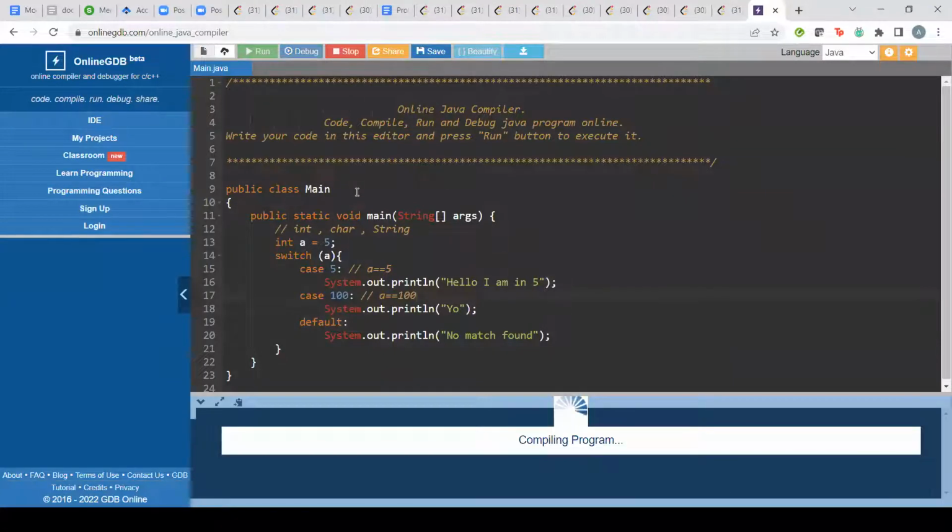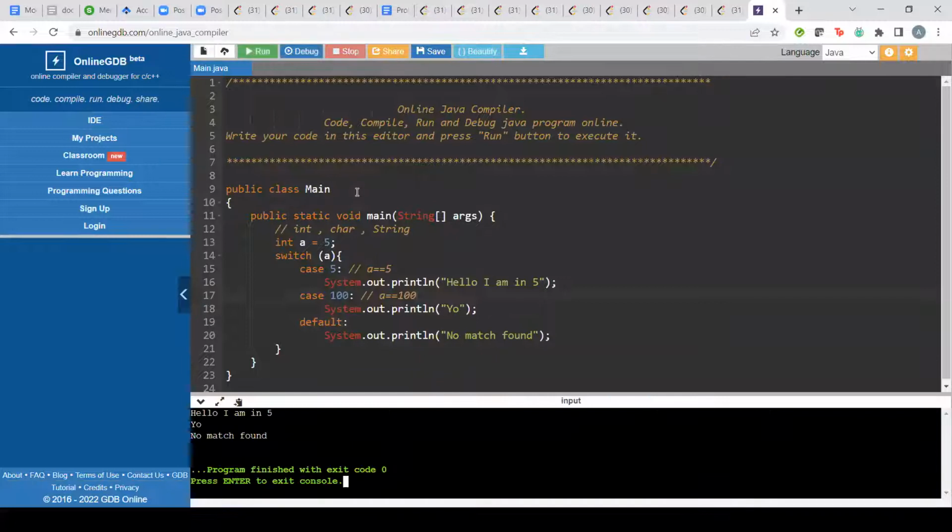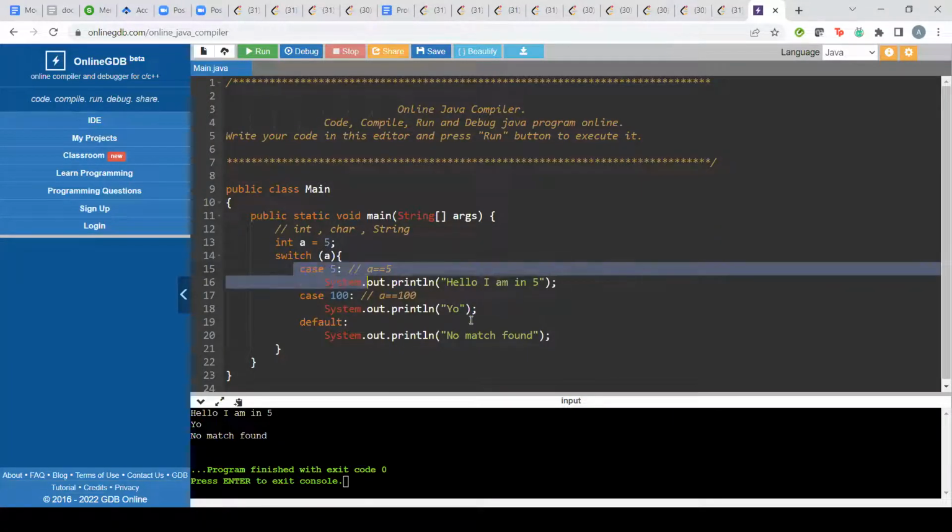And here is the difference between an if else and a switch case. What happens in a switch case is, I am checking case by case, one after the other. The moment you see that any one of the cases has become true, this case has matched, the value of the switching variable is equal to 5, then you know what will happen. This case will be printed, but all other cases will not be checked. Koi check nahi hoga. The moment any one of the cases becomes true, it's a simple fall through.